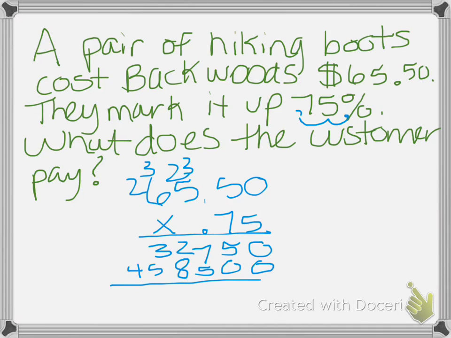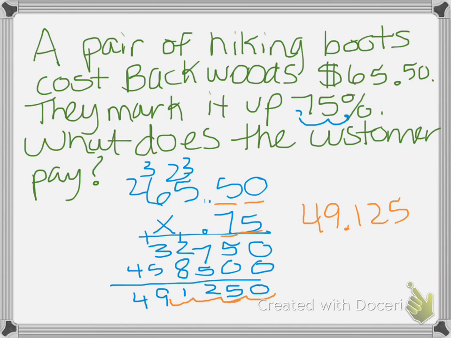We're going to add those up. We get 0, 5, 12, 10, 11, 9, and 4. And then we look to see how many numbers are after a decimal. And we have 1, 2, 3, 4. So we're going to go over 4 places. 1, 2, 3, 4. So I have $49.1250. So we need to round to the nearest cent, a lot like what we did yesterday. And the 2 is in the cents place. Remember, it was always second place after the decimal. The 5 is going to make that 2 go up, so the markup amount is $49.13.